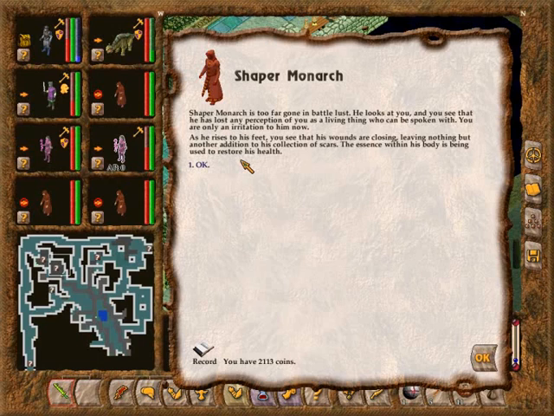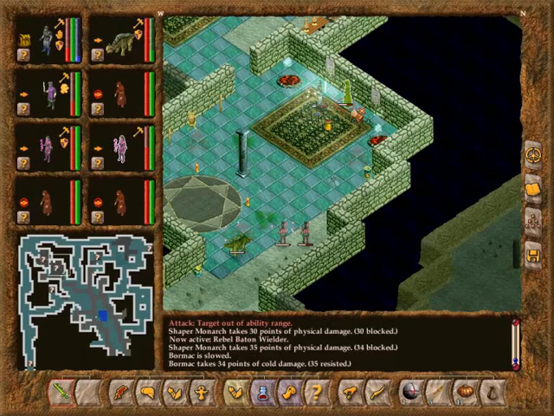Talk! Too far gone in battle as he looks at you and sees that you have lost any perception of you as a living thing who can be spoken with. You're only an irritation to him now. He rises to his feet, his wounds are closing, leaving nothing but another addition to his collection of scars. The essence within his body is being used to restore his health.